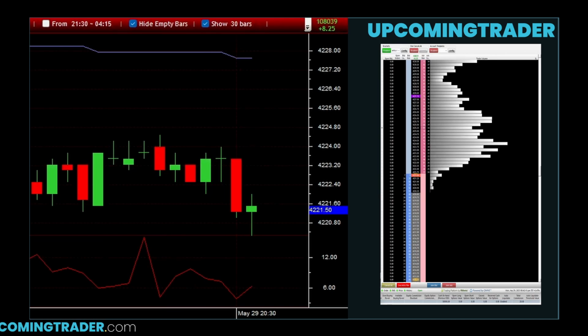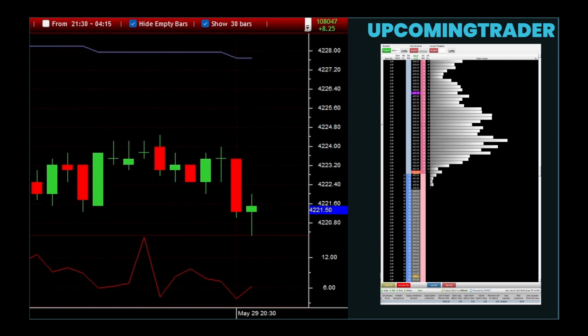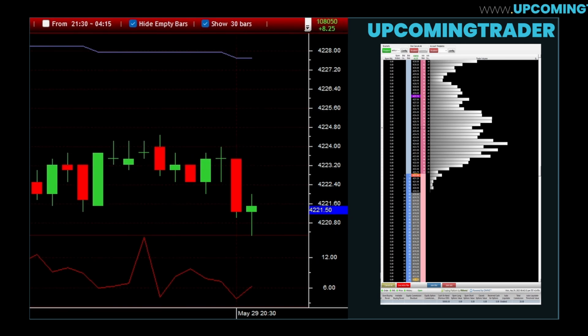Do not be afraid to experiment a little bit too. Try using different moving average timeframes to see which ones work best for you. You might find that some combinations are better suited for the specific markets you are trading or for the style that you like best. All right, let us quickly recap the key points.